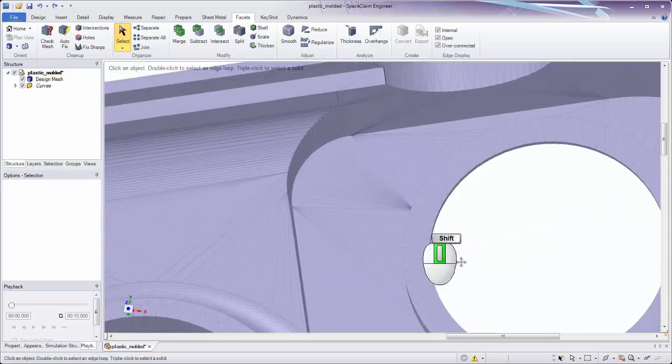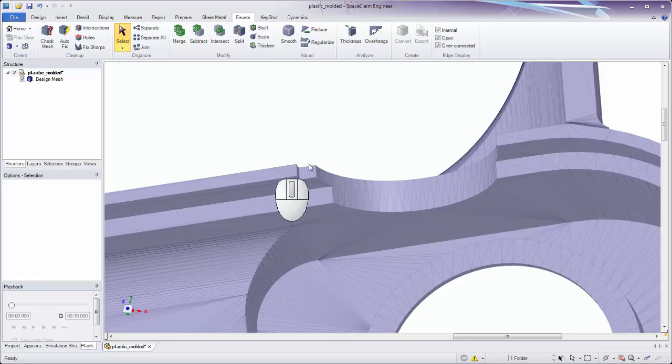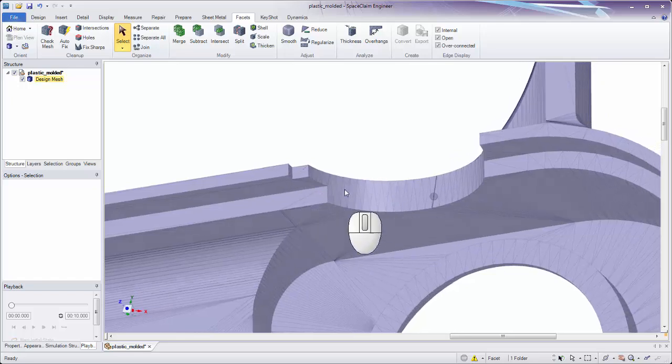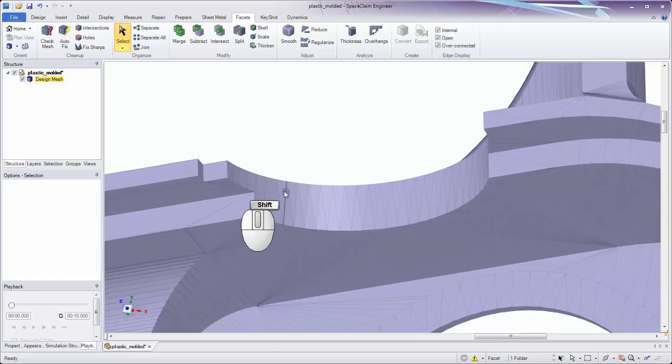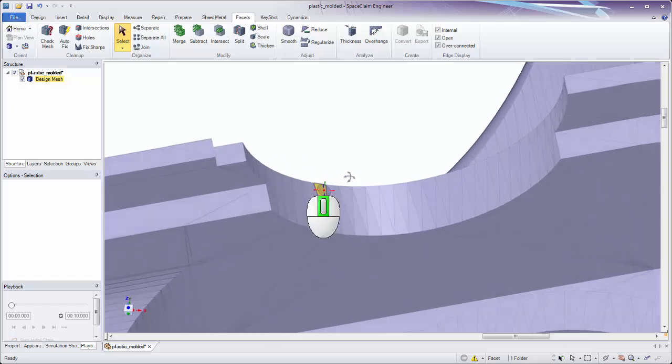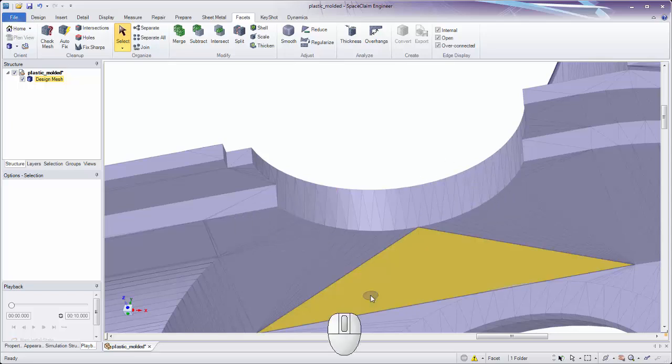Last but not least on this model is copying and pasting edges. Here's an area that we want to remove, and while we could attempt to select all these faces, delete them, and maybe try to auto fix or use the holes tool, sometimes the geometry is a little too complex to do that. So I want to show the ability to select some edges, because really to fill this in here, all we're trying to do is extend this over to here and down, and then same thing here, extend this edge to here and then downward.